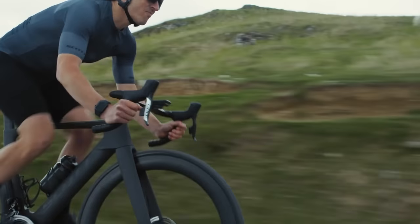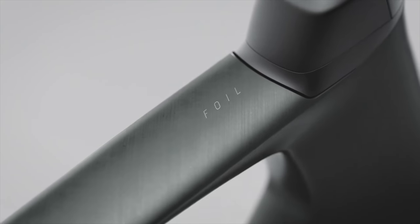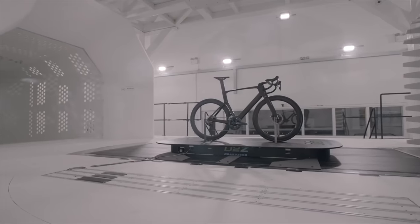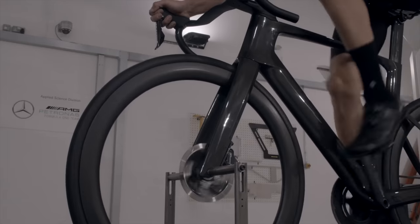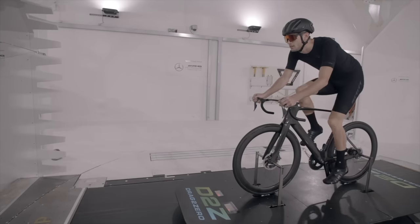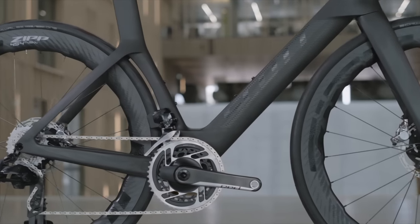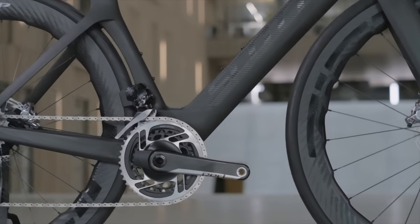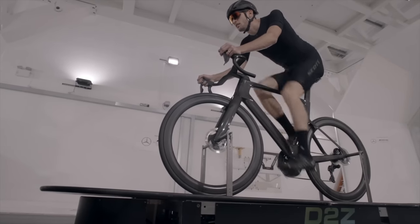Their claims — not mine — are that the new bike will save you 16 watts at 40 kilometers per hour. They've also saved weight, so the frame weighs a claimed 915 grams, which would definitely be handy on the mountains. That's quite a bit lighter than the previous Foil by as much as 9%. But it's those aero savings that are most exciting, especially for a speed-focused rider. And those aero savings are measured with the wheels and a rider on the bike — the same approach as with the Trek Madone. The rider makes up 80% of the drag, and the interaction of the legs and arms with the wheels and frame are really important to the overall aero benefit.